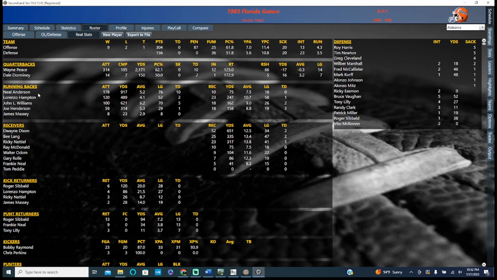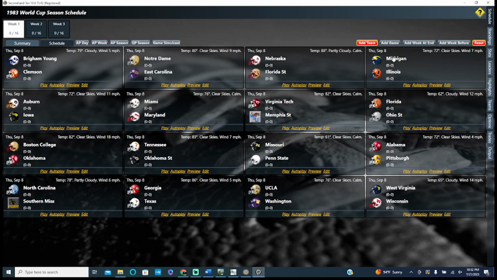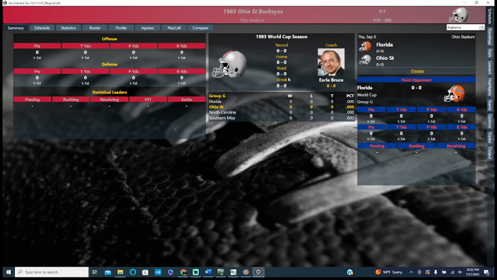Walter Payton kind of took over for Walter Payton. He was good in college too. It wasn't his best year. I think the next year was a better year. Ricky Nattiel had a good career in the NFL as well. Defense. Let's see if I recognize one in defense. I do not. But Neil Anderson, legit.